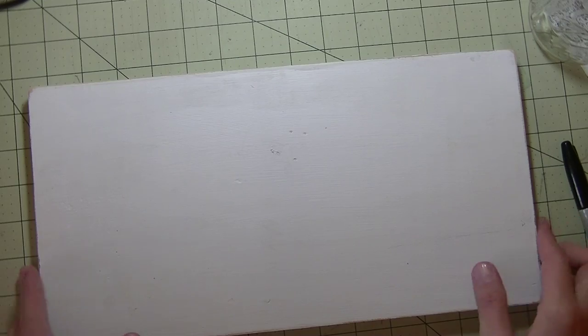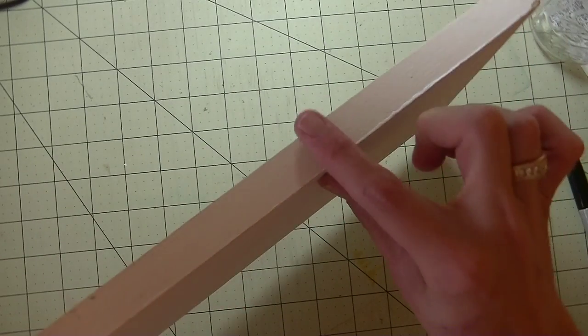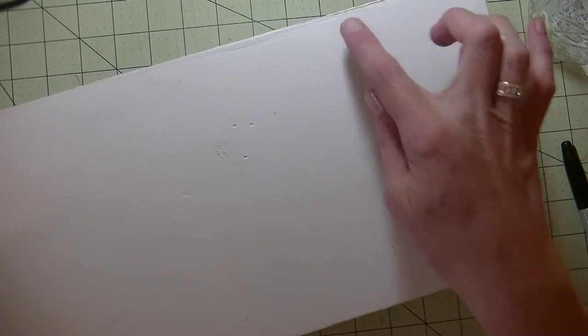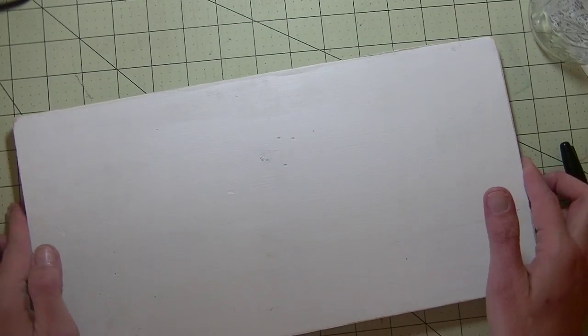What you're going to need to get started is a piece of wood — this is just a scrap we had in the shed. Mine measures three quarters of an inch in thickness by 14 wide and 7 tall. If you go to a lumber yard they have scraps of wood from messed-up cuts, and you can pick up a piece your size really cheap.